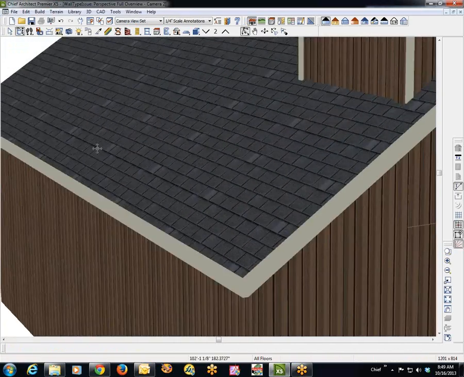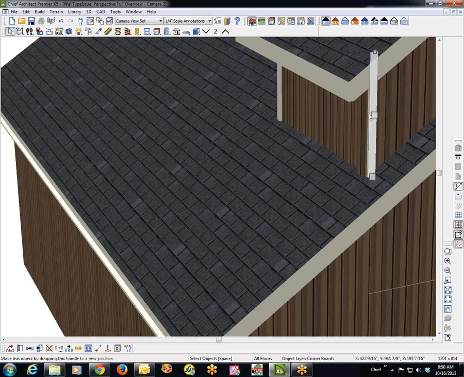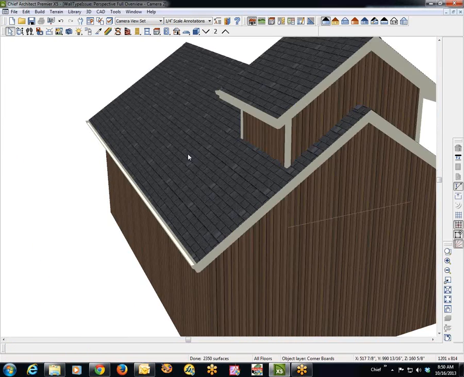I just didn't like the way those corner trims were looking. I'm going to do the same thing on this end. I don't know why that's a mismatch. It just is. The software does great 99.9% of the time, and sometimes it falls on its face, and this is one of those instances. We'll take this and make this piece 1.5 inches thick. And, you know, from a distance, nobody's going to tell.